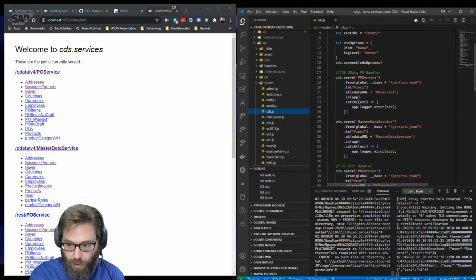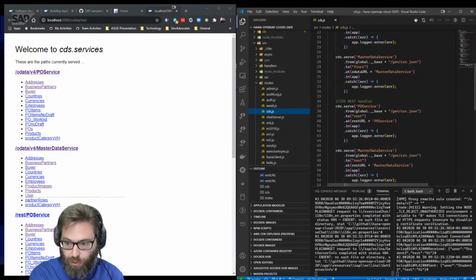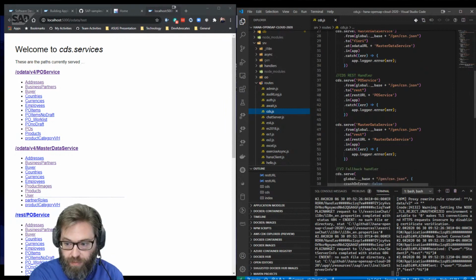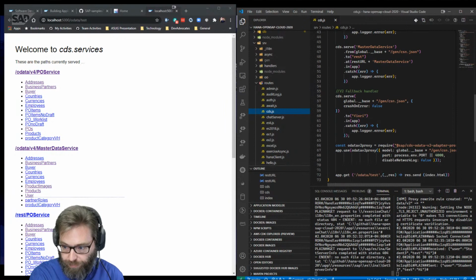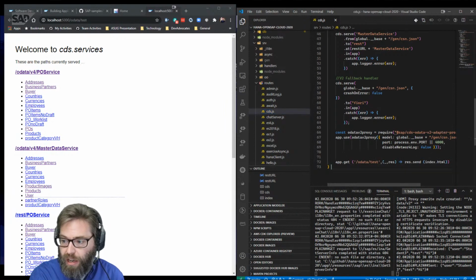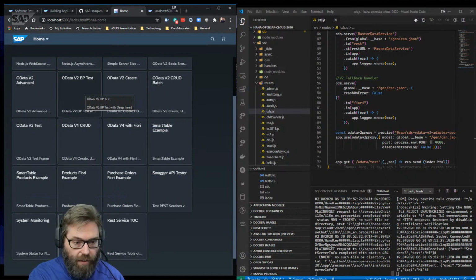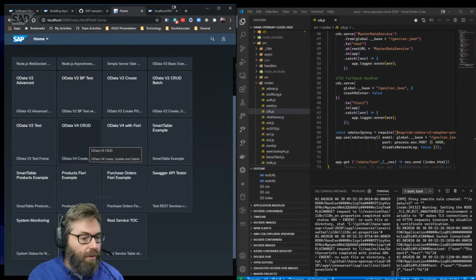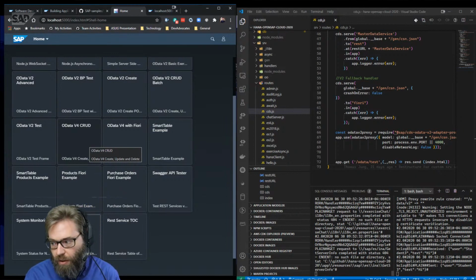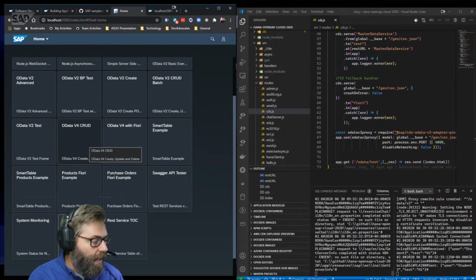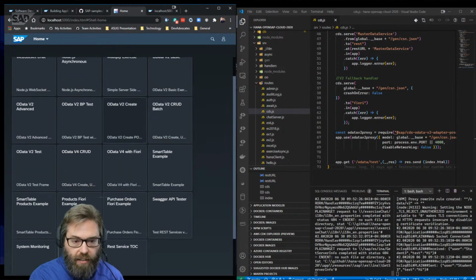But in addition to creating the OData v4 handler, I also bootstrap a plain REST handler for the service as well. And I bootstrap OData v2 using the proxy adapter. And that's going to be really important. If you see here, I've got OData v2 UI5 and Fiori examples, and I've got OData v4 samples. And I'm able to do that with a single endpoint and a single CDS model using this proxy capability. So really wanted to demonstrate that in this example.